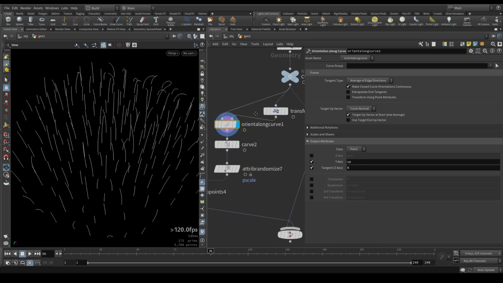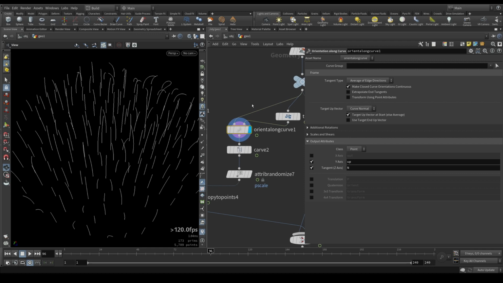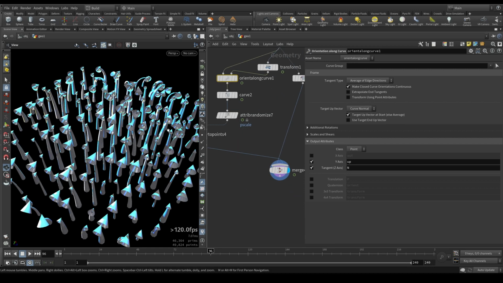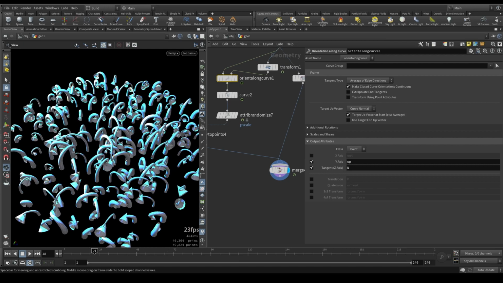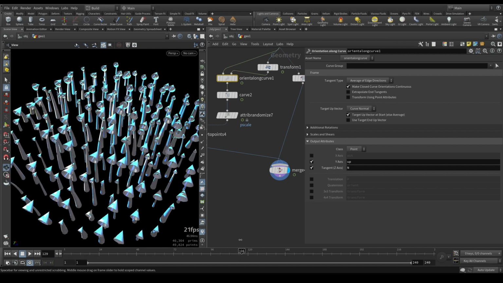And this additional curve will tell the orient along curve node in which direction it should look preferably. And that way, when we have our animation, we no longer have this weird popping effect.